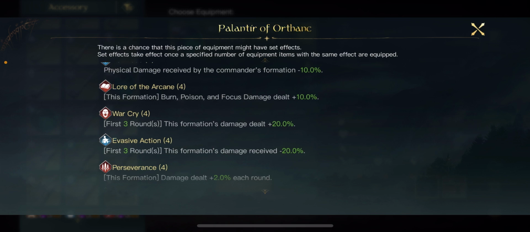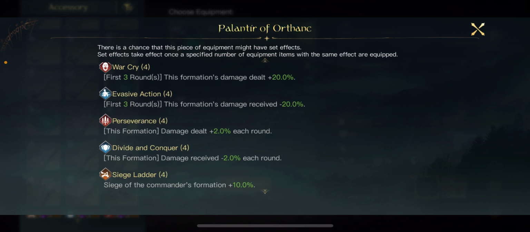I will caveat Warcry with the fact that a lot of people run White Council. It kind of negates Warcry. And for certain damage dealers, like a Bjorn for example, I would recommend running a Perseverance, as you get the plus 2% damage each round.